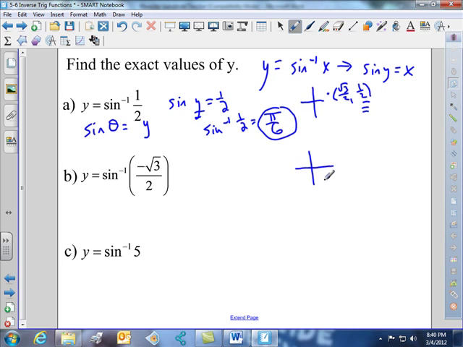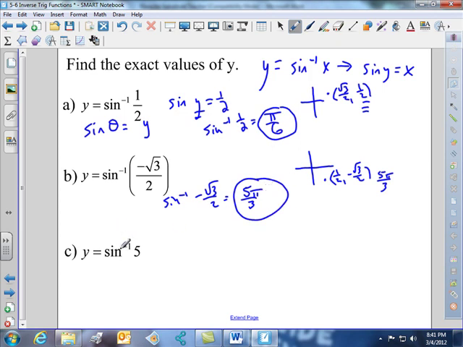And if you look here, we've got a coordinate right down here, which is 1/2, negative radical 3 over 2. Remember, we're looking for the y value to be negative radical 3 over 2. The angle that that pertains to is 5 pi over 3. And again, look at the unit circle. The angle that has this coordinate is 5 pi over 3. Therefore, the inverse sine of negative radical 3 over 2 is 5 pi over 3.